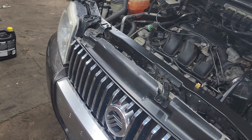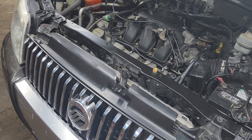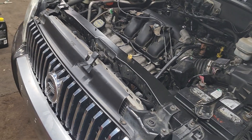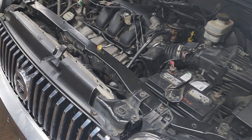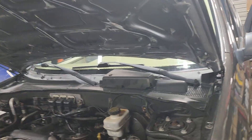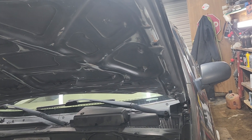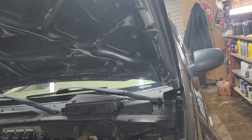As usual, it's a Ford — ran into problems, like every other Ford you see videos on on the internet. You put a new alternator on it, start it up, and the battery light's on. I checked it at the battery — alternator's charging fine — and there's a bunch of garbage about the voltage regulator. They made different voltage regulators for this, and a lot of people are saying it's a field wire issue from the voltage regulator up to the computer. It's looking for a certain signal from the alternator saying that it's charging, it ain't getting it, so it's throwing on the battery light.